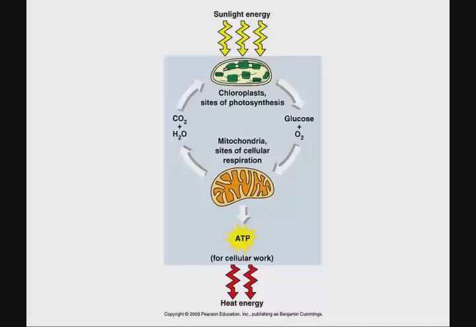That cellular work ultimately gives off low-grade heat energy. And this is the dissipation of high-quality sunlight energy to low-grade heat energy, or IR, infrared. Now, that process of doing cellular work, making the ATP, gives off water and CO2, which are the raw materials then for chloroplasts to use for photosynthesis. So ultimately what you see here is energy from the sun moving through the planetary system. So everything that you do, every movement that you make, is ultimately powered from the sun, as is the vast majority of all life on the planet.